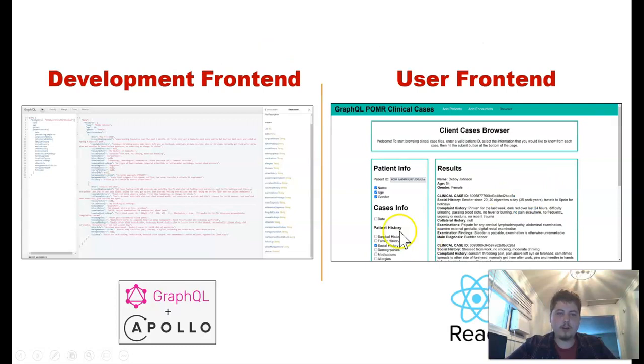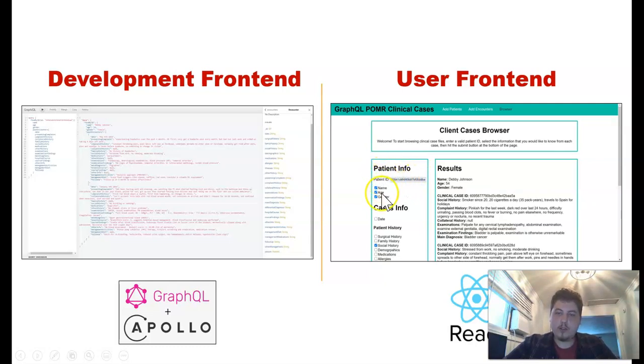Because something you might have thought of during the demo is that this type of front end might not be as approachable to someone who's not quite tech savvy or doesn't have the time to learn how to generate these queries on their own. So using React, you would be able to generate an application like this, where you can still harness the capabilities of GraphQL, just in a way that's easier to understand for your average user.